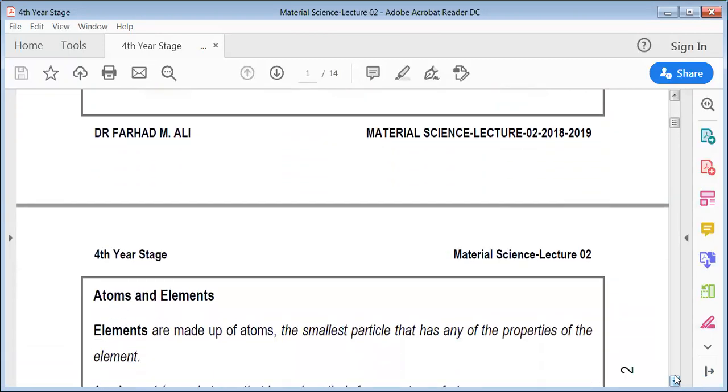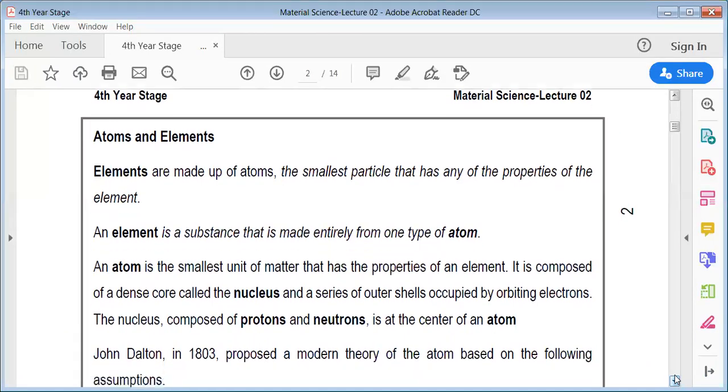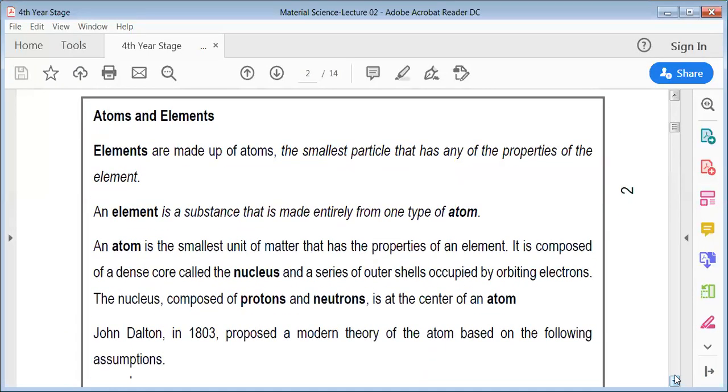Right? So I think we did this before, but we will just go through it again quickly, just to remind you. Of course, the first thing you need to know, because you're doing material science, is the difference between element, compound, composite, polymer, and different materials. You should know about them.